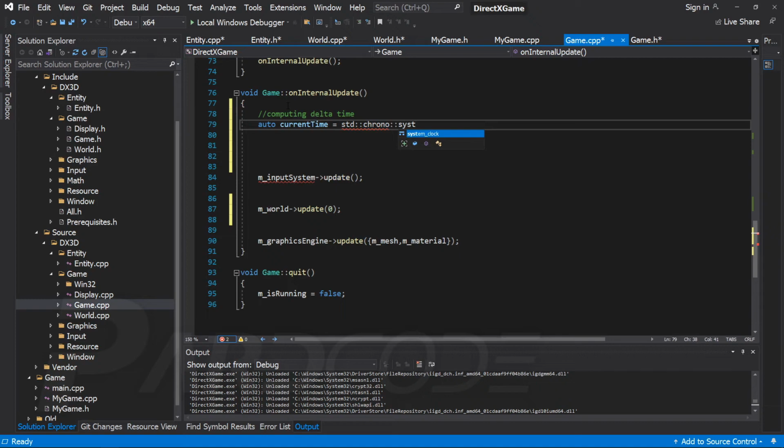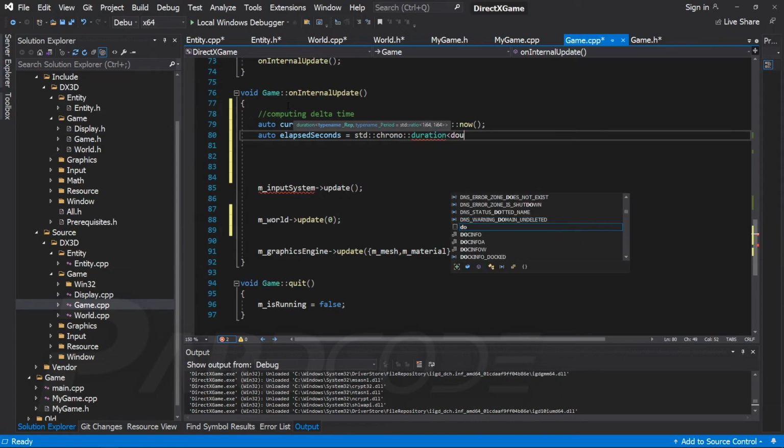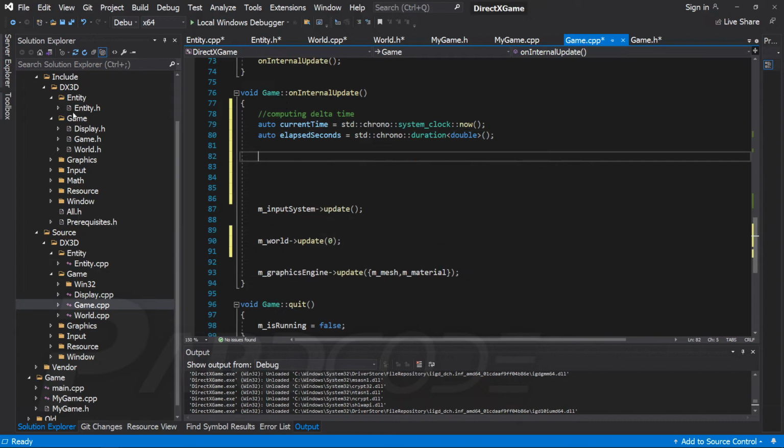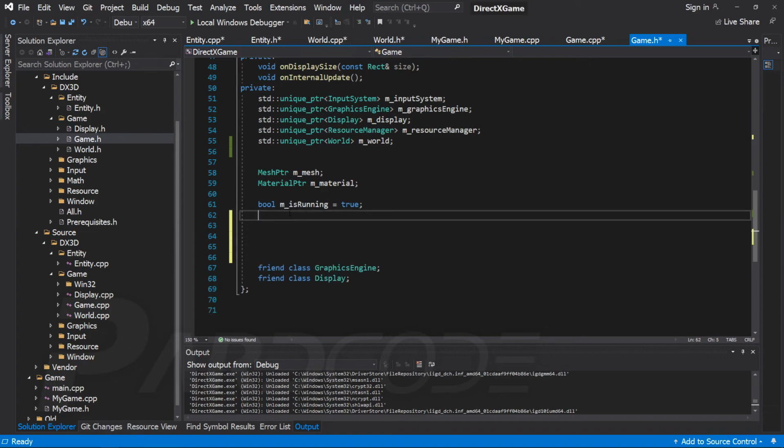The first thing to do is to get the current time with the now function. Then we have to define an elapsedSeconds variable of type chrono duration. At this point, the elapsed seconds is nothing more than the difference between the current time and the previous time.